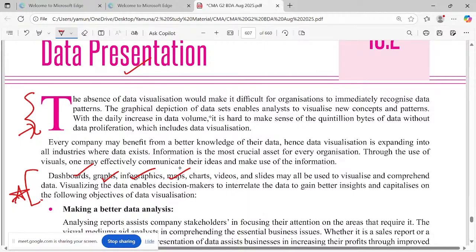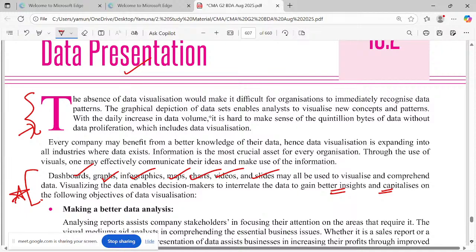So you want to locate a place. Probably we just directly open the map. It's easy for us to locate places. See, in earlier days, when you wanted to go to a place which is unknown or you have never visited, you would take the help of autowalas or local persons over there to understand the map. But these things are not necessary now, right? And we can take the help of charts, even videos and slides and so on. Okay. So to gain better insights, you can capitalize.